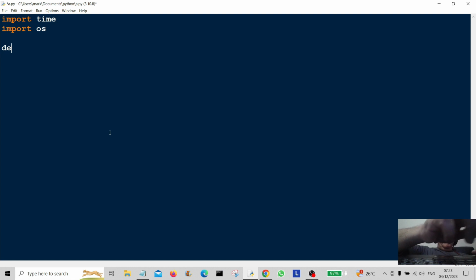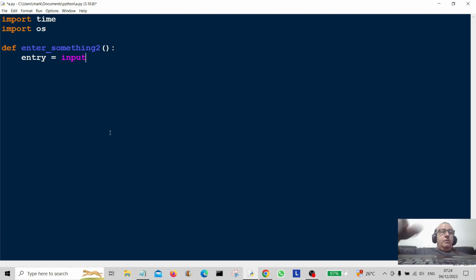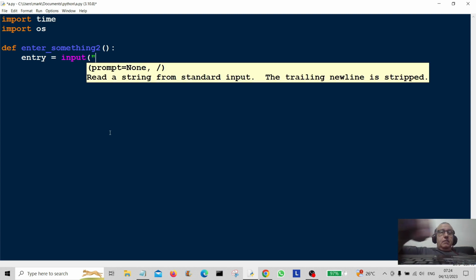I'm going to call this define enter something 2. Right, so I'm going to call this entry is equal to input, enter something here.